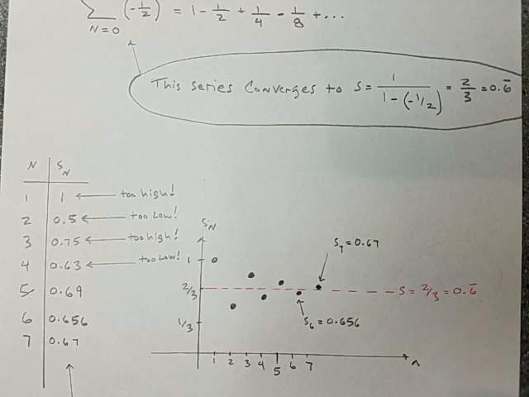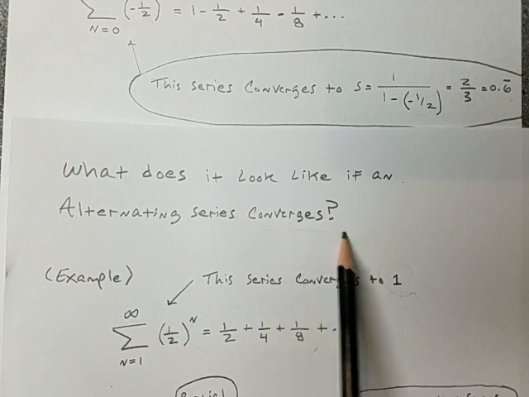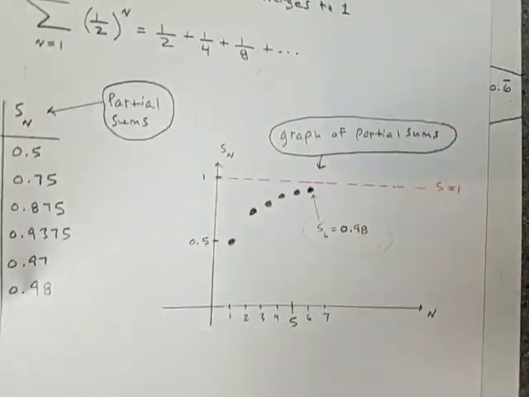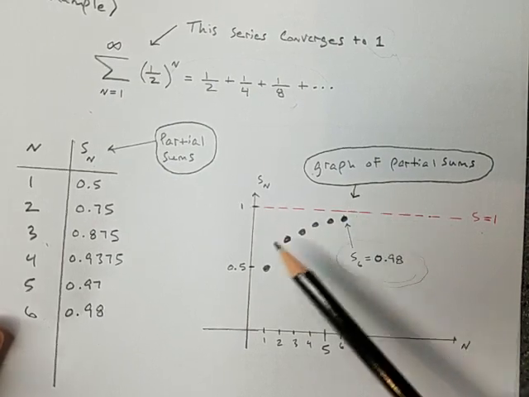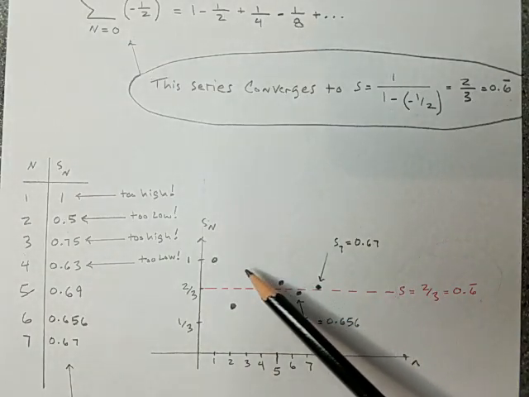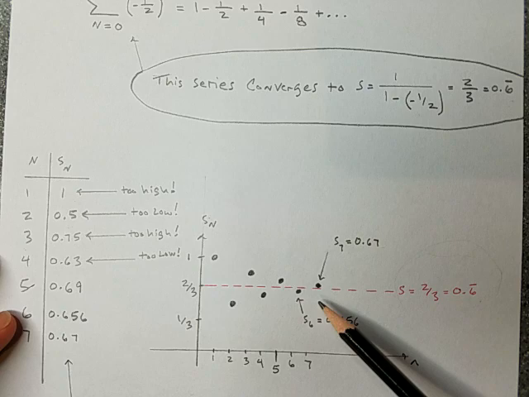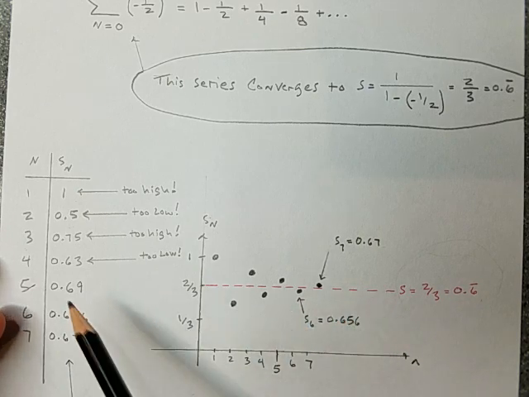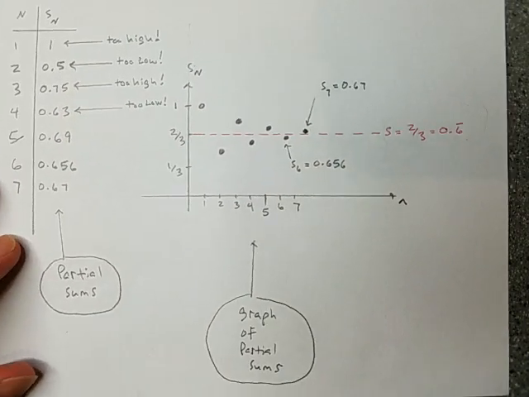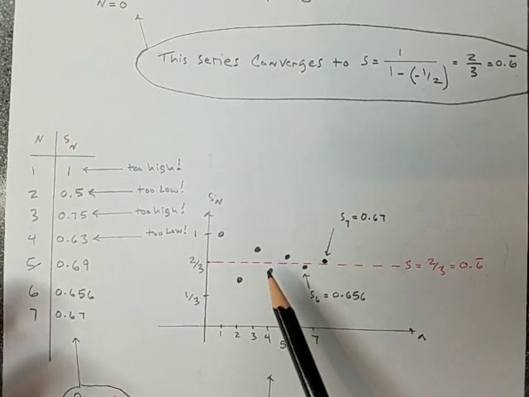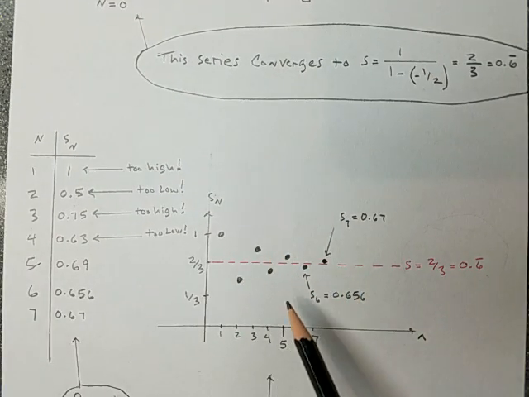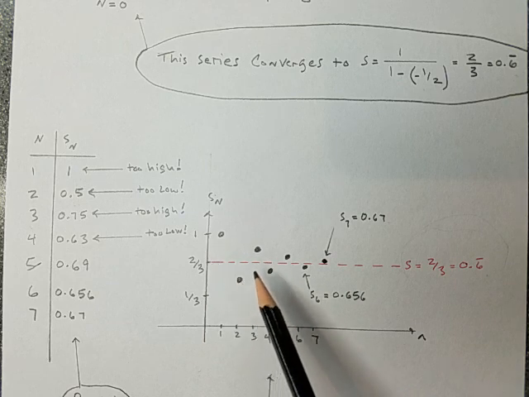All right. Okay, so a series converges, it converges. Bottom line. Here's what it looks like if it's not an alternating series, this or something a lot like this. And here's what it will look like if it is an alternating series. Just remember that the more terms we add, the closer we're going to get to whatever it converges to. But we're going to jump around like that. We're going to be too high, then too low, etc.